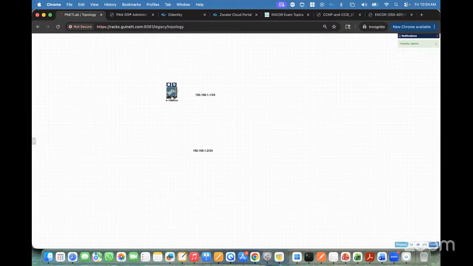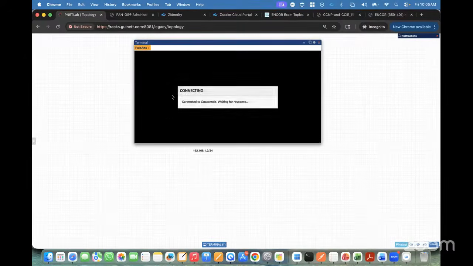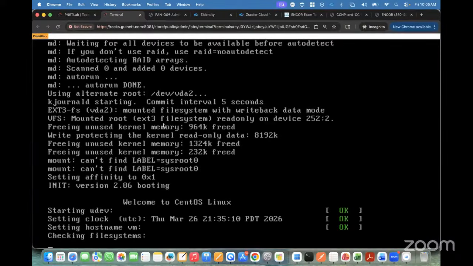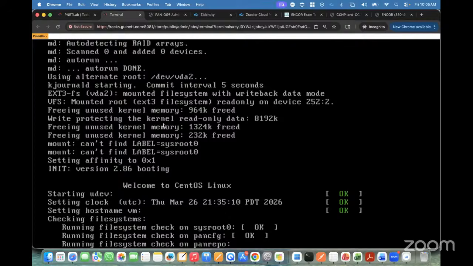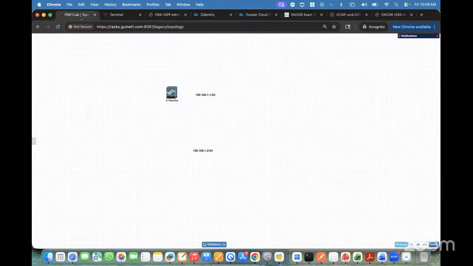This firewall doesn't have any connectivity. So the very first thing, this firewall is powered on, and I want to take the console access of the firewall. Then how can I take the console of the firewall? Because this is a virtual firewall, you will take the virtual console. You just click on the firewall and see, it starts doing the booting up process. It will complete the boot and it is going to be ready. This is the very first thing.